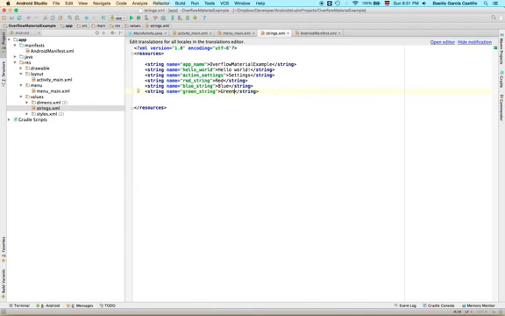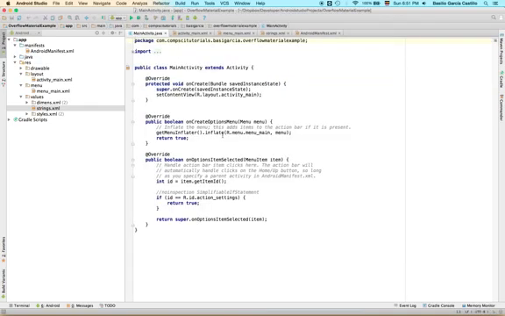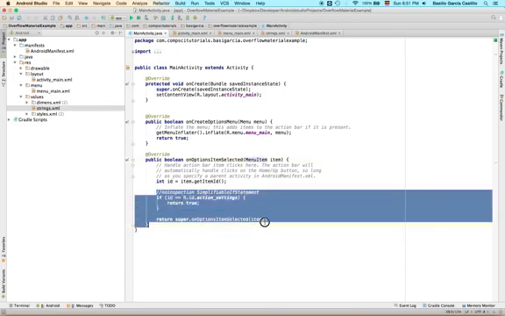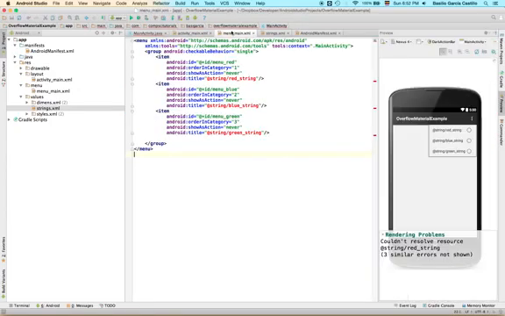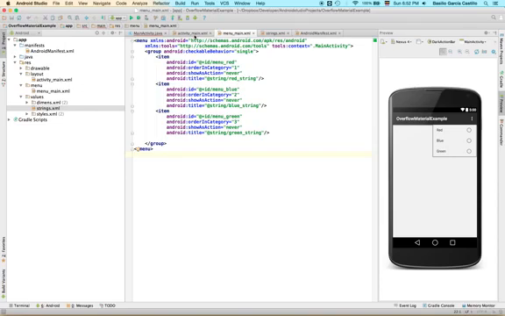Alright, we're almost there. There's only one last thing we need to do, and that is actually implement the functionality. So if you just go to your main activity here, you're going to see this onOptionsItemSelected already implemented from Android Studio. Alright, so just go in here, we're gonna delete this, it's just noise right now. And you see this getItemId, that's this ID. This ID we're defining in here.